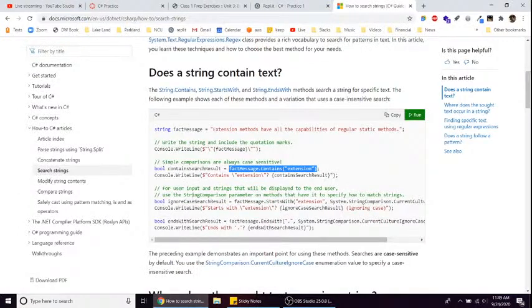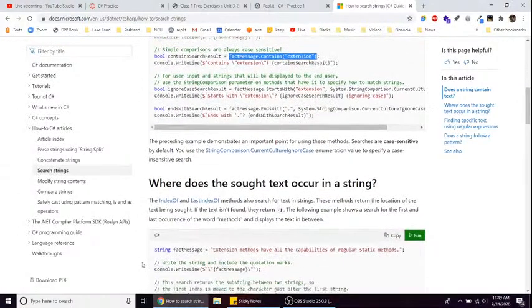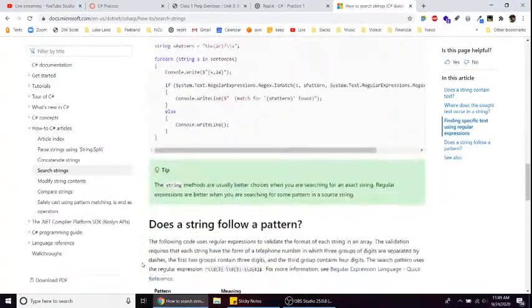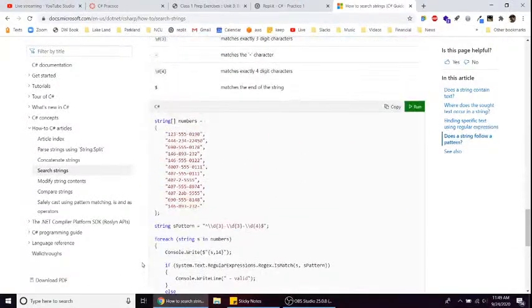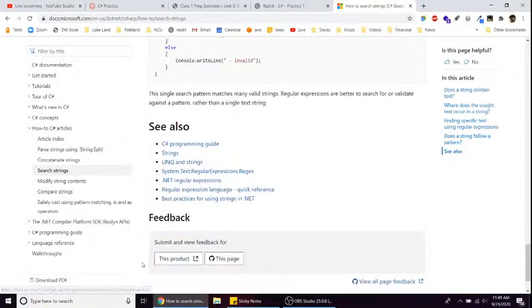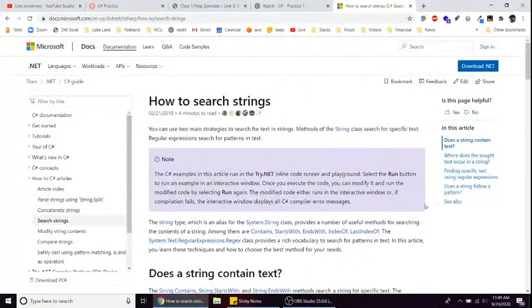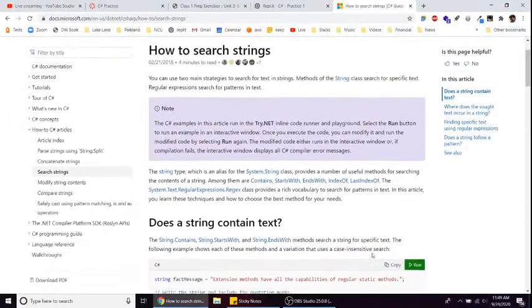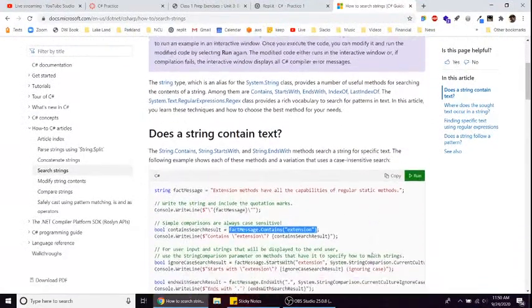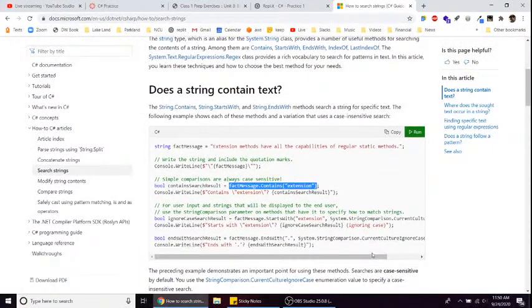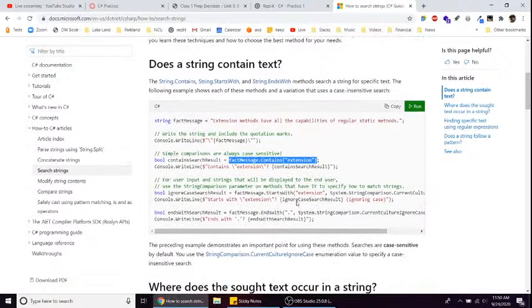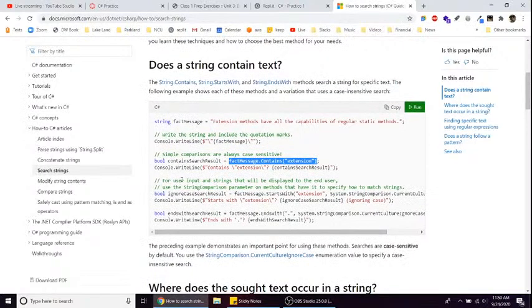So let's see where they have the comparison here. They mentioned case sensitivity. And a variation that uses case-insensitive search. Okay. There we go.